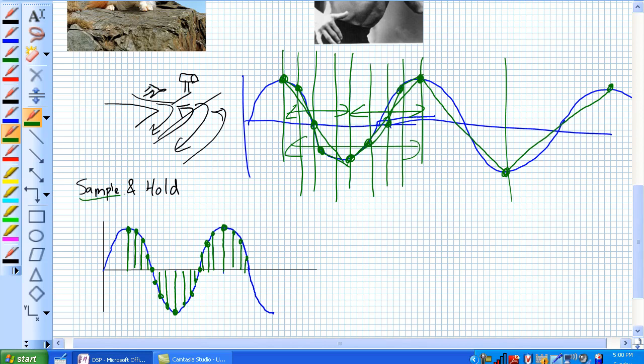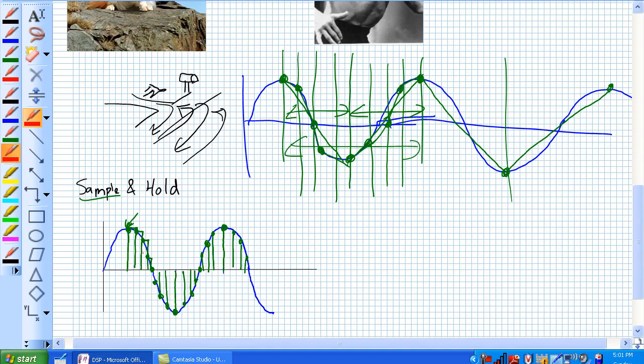Okay, so now what is the hold? We've just discussed sample. Now the hold is basically all you're going to do is just take that sample, and in between samples, you're going to keep it at that same level. This is kind of like you measuring something. You measure something 12 inches, and you go to your notebook and you write down this plant that's growing super fast is 12 inches. And then a day later, you come back and you measure, and it's 13 inches. You know, basically, you've held the length of that plant at 12 inches. This is a really dumb example. But basically, hold is just saying it's at this level right here until we sample the next time. I don't care what those intermediate values are in between.